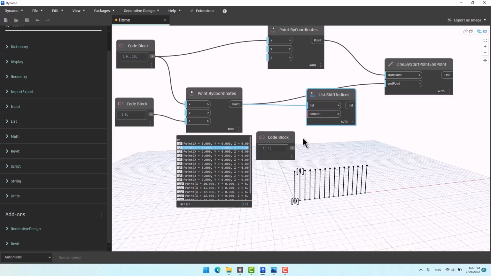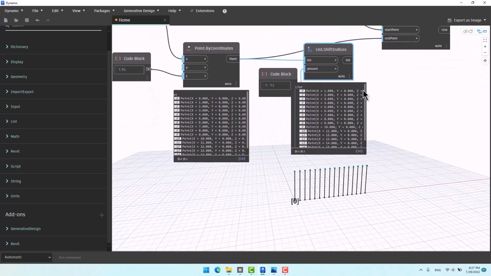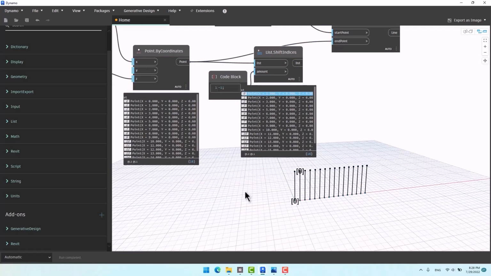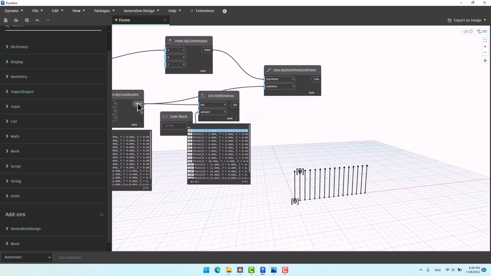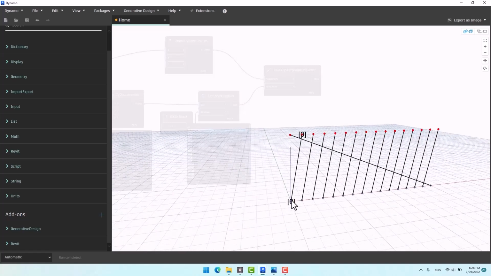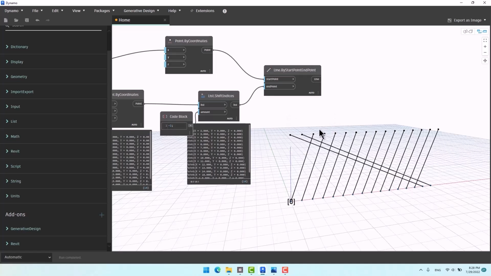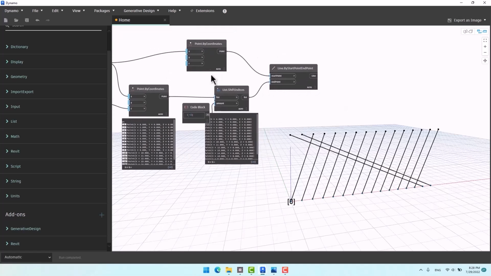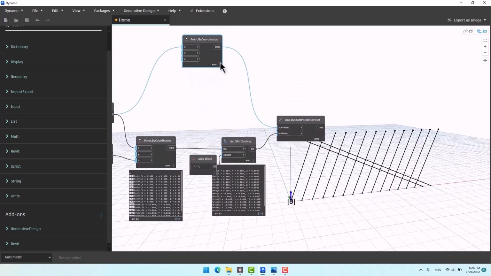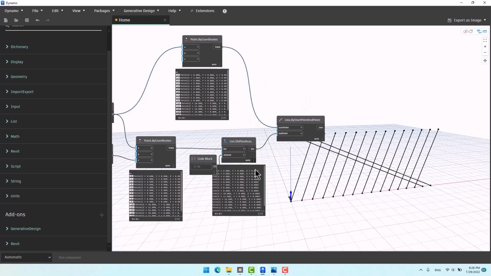What do you think will happen? I mean, by now you should know the drill. The second point in the previous list would become the first one in the new list after the shift was applied. Let me connect this wire now. As you can see, guys, this kind of works. Even if I change the amount to -2, again, it kind of works. However, because the points are being moved, the last 2 points on this side would be connected to these ones. Take a look at this again. Guys, try to understand them. Try to focus on them as much as you can, because these concepts are quite important.